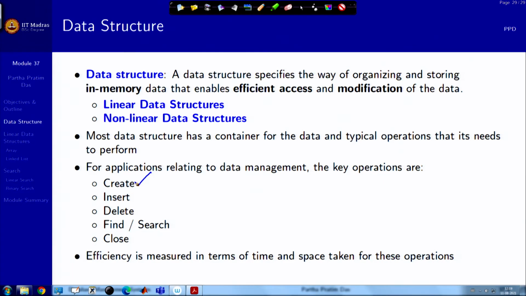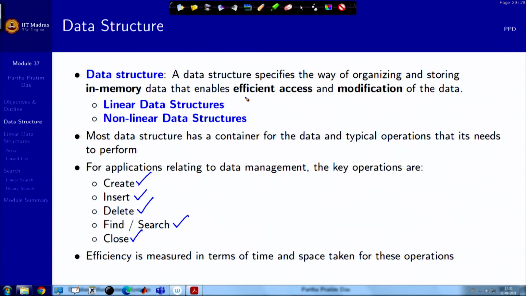Certainly, you need to start creating it somewhere. Let us say create. You would like to add data, insert, remove data, delete, and find data, right. We can talk about update, but we will not specifically say that, because an update is kind of a search, delete, insert. By this you can actually have an update, though you may have direct update procedures also. And finally, you close the data structure, wrap up, whenever it is not required.